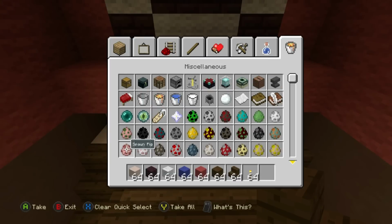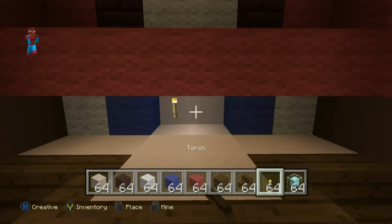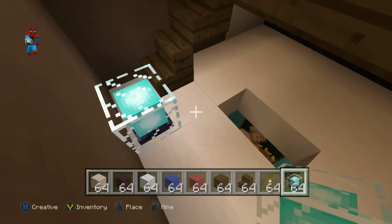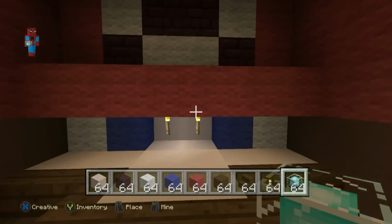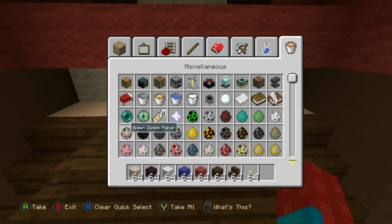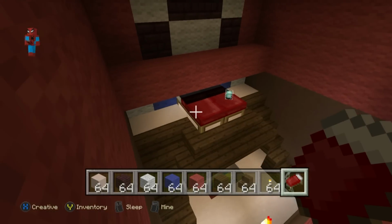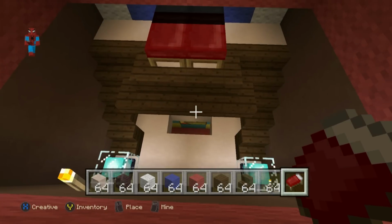I'm going to take out some beacons, because I have an obsession with beacons, as you may know. And you know what? No, I'm going to use torches instead, because I want to place beacons here and here. Do I want to place beacons here and here? Yeah, I kind of do. And we're going to place a bed, let's get rid of those beacons, and we're going to place a bed on the end of Mario's nose, and this is just going to function as a theme bed. So this is where Mario's bed is.